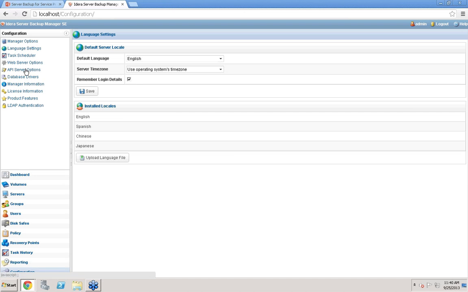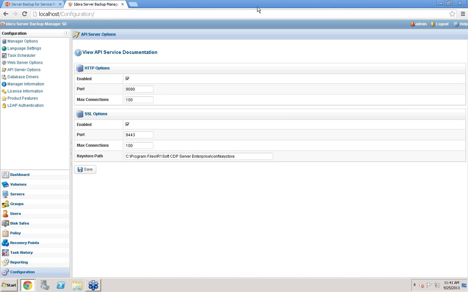The API, this is important to a lot of people out there. They usually have somebody on hand that can integrate any of this into some custom web portal they have set up. Anything that you can do through this web interface, with the exception of a bare metal restore, you're going to be able to do through our API. So again, it's heavily customizable. Any scripting that you want to do, it's a full API available here.